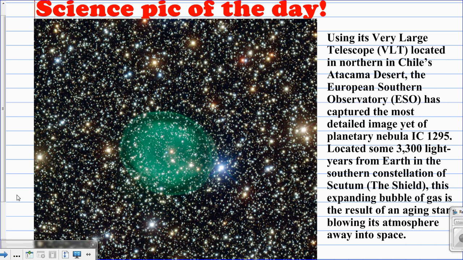Remember, we're going to end up left with a white dwarf in the middle of our planetary nebula. And so the big green bubble that's around it, those are all the gases that are moving out away from the remnant, which will be the white dwarf that will be left behind. If you look in the picture, there's just one little bright white spot right there, and that's probably what's left of it. That'll be the white dwarf.